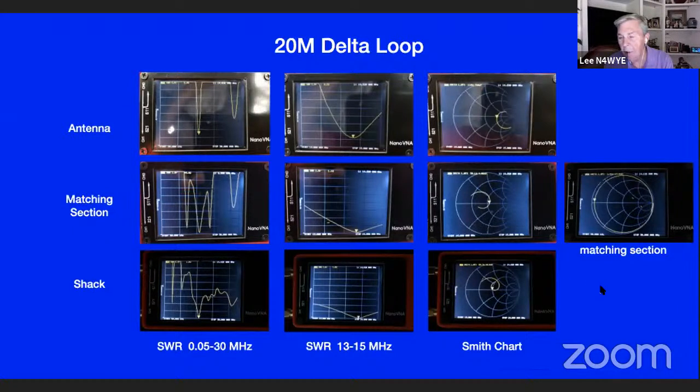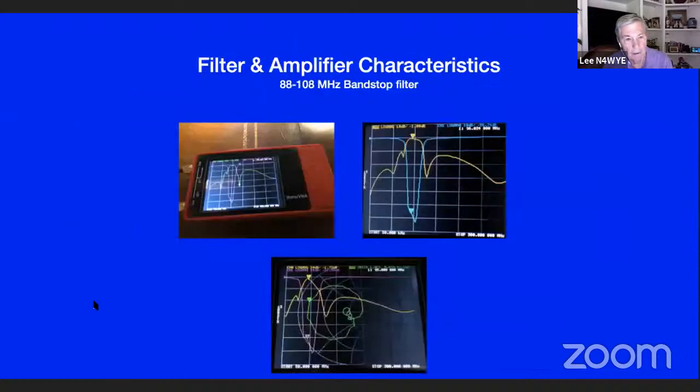So there's an example of taking an antenna, putting a matching section on it at the antenna itself, could be a tuner, could be whatever you want to have on it, and then going in the shack and measuring it. And I did all that in not very long at all. So that's the quality of stuff you can do with these NanoVNAs.